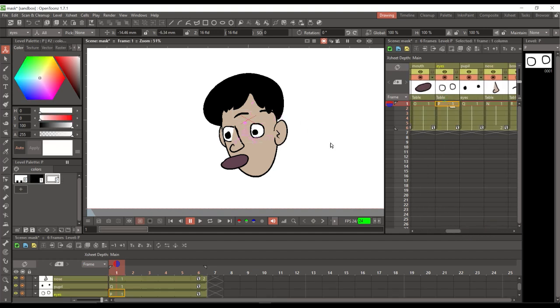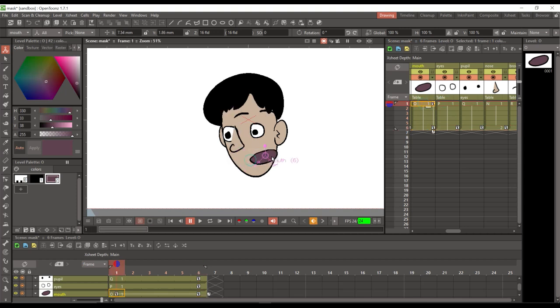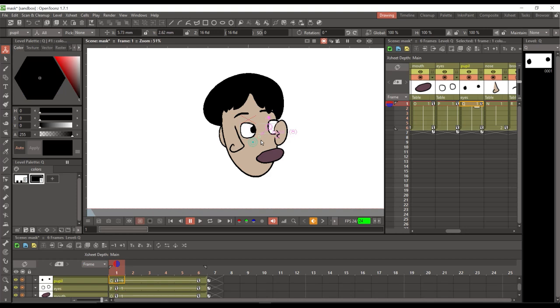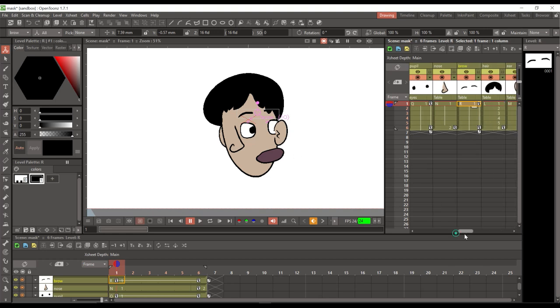So just like one, and this one, and the first layer we will move this way, and with this way, and with this way. Just creating the head turn basically, nothing else.